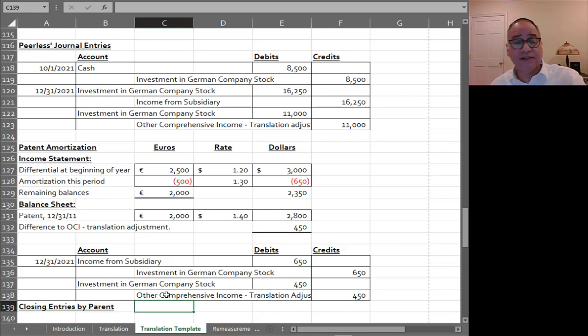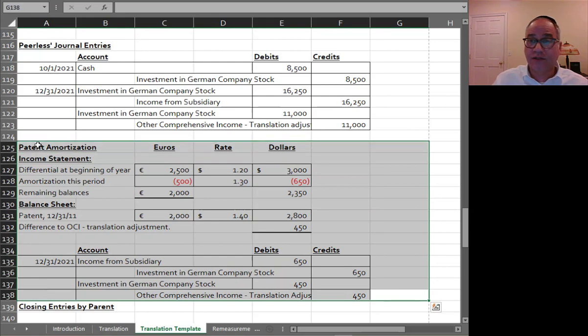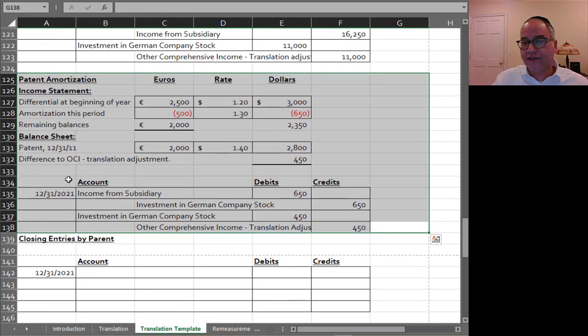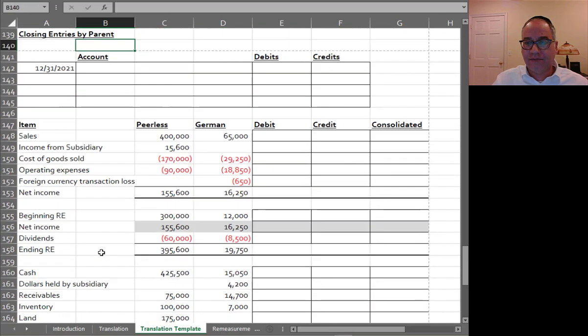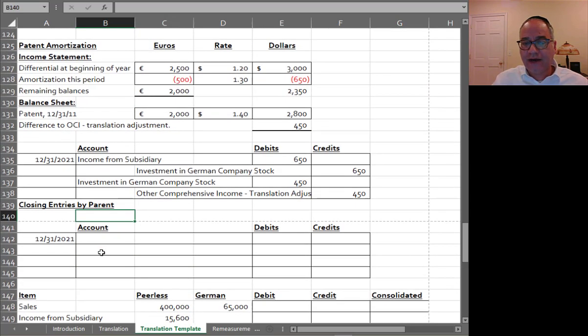So this piece of it here is the most difficult thing we're going to see all chapter, and you want to look at it. I say that not to scare you, but to suggest that you look at it very carefully, because this is where a lot of people mess up. And then finally, this is a new edition. Actually, this wasn't in the older edition of the book, I don't think. But it's a good thing to know what your closing entries would look like.